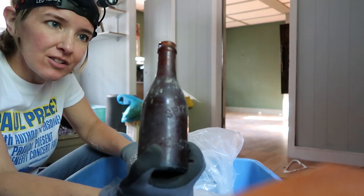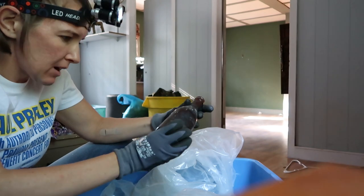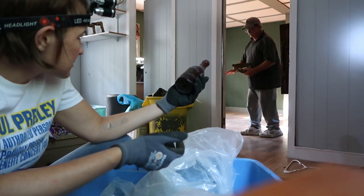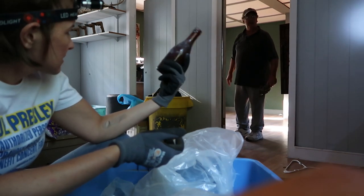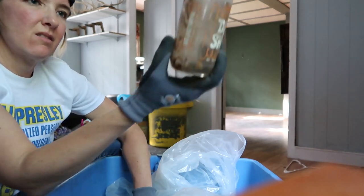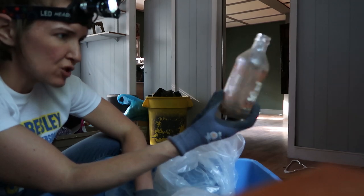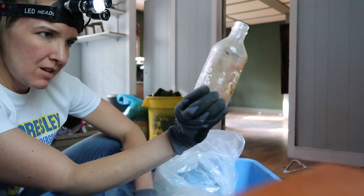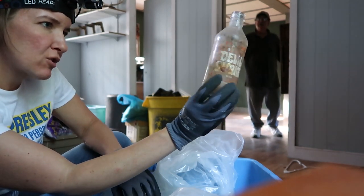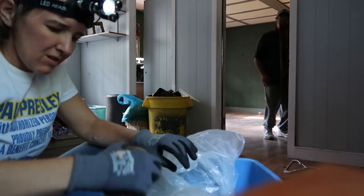It depends on the colors. This one's a little bit newer, so I don't think this is the blob top. But there are some Sites bottles that are worth thousands. Really? Yeah. What's this one? Del Shake? Devil Shake? From the makers of Pepsi Cola — Devil Shake. That's interesting. I don't know if it's valuable, but it's interesting. Something different.